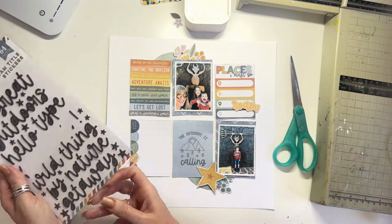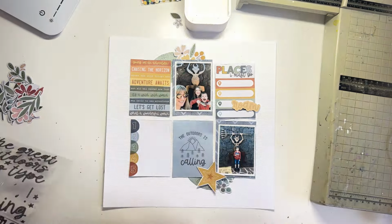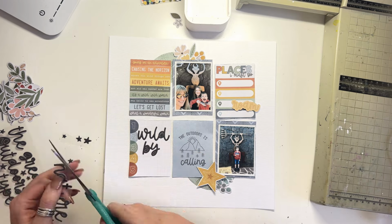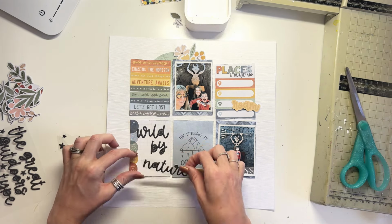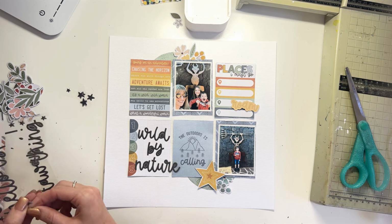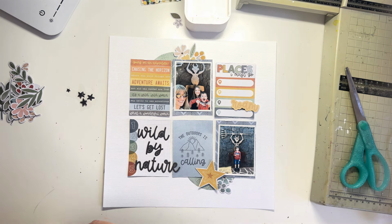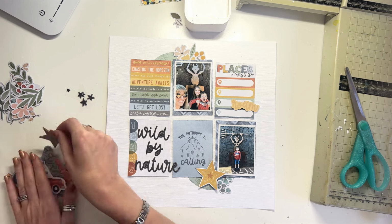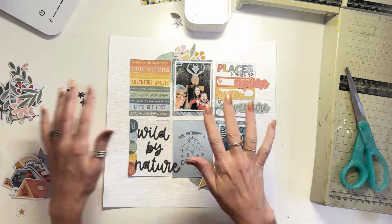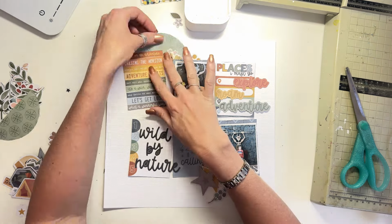I'm now just going through figuring out where my clusters are going to go, my title. I need to get my title in place, and I've earmarked that bottom left journaling card because obviously it has a blank area on it. So it's a perfect place to put my title, and I wanted to go for Wild by Nature, but it took me a little while to arrange where my words would go. I didn't really like it stacked like that, but it didn't work in any other way, so I had to figure it out. I would have preferred two words together, so Wild and By together and then Nature, but then that made it too long, and that didn't work either. So I went with the stacked option, but that gives me a little bit of blank space that I'm not overly keen on, but you know, we have to live with these things. It's not the end of the world.